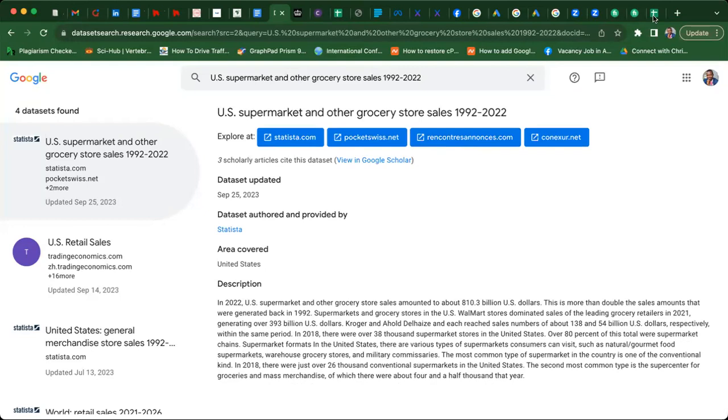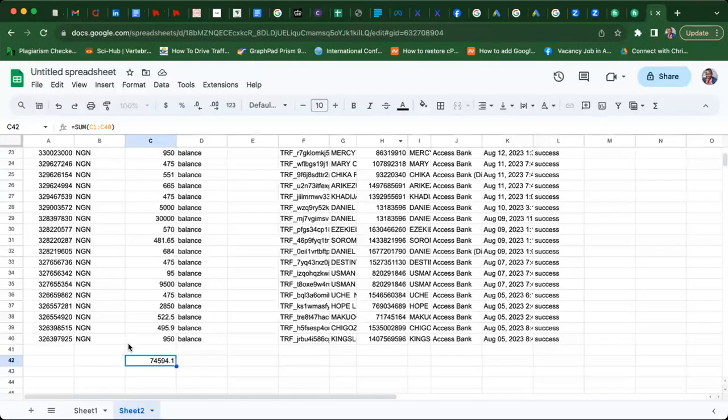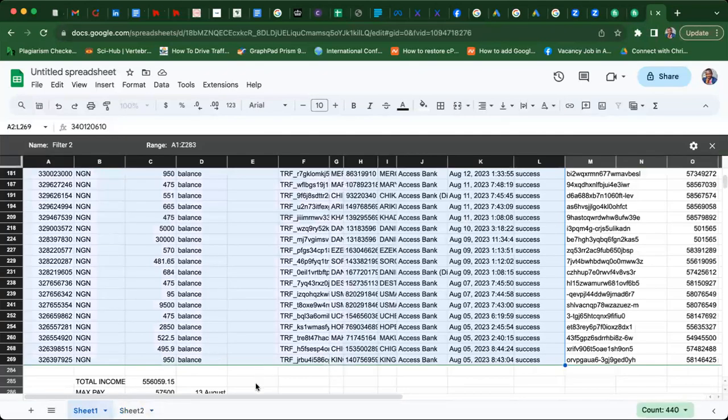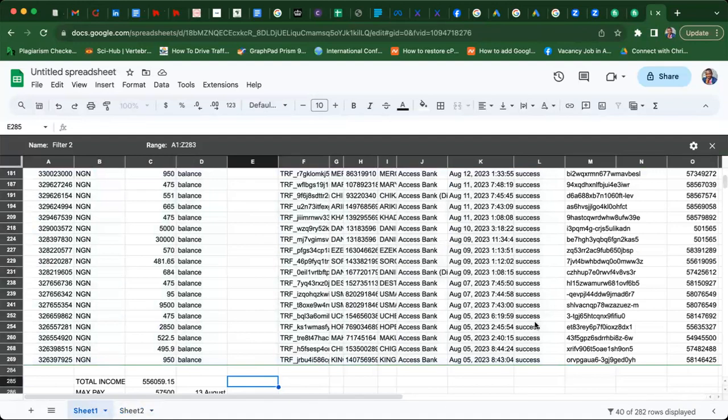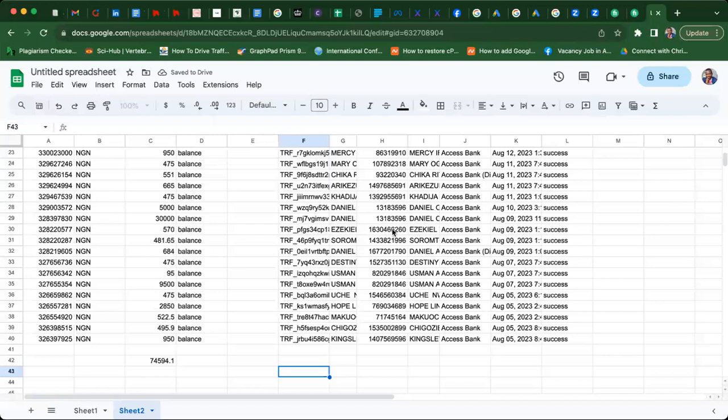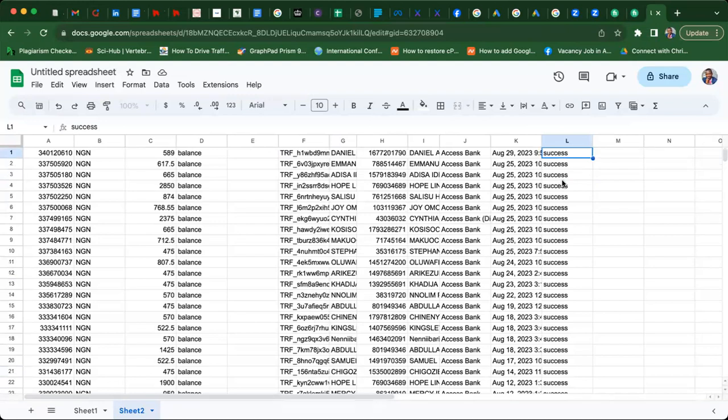So, let's go back to what we're saying in this database. We have been able to gather and sort out the ones that are for a particular set of banks. If you also want to look at a transaction record here that shows success, let's say, for example, there are some that failed. Do you know that you can also sort out the failed transactions?